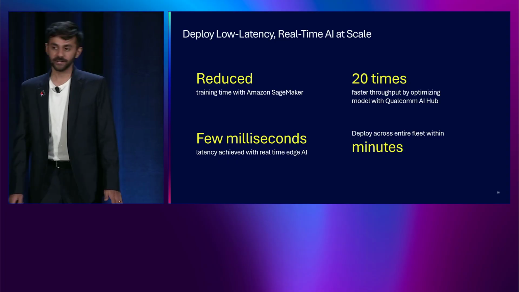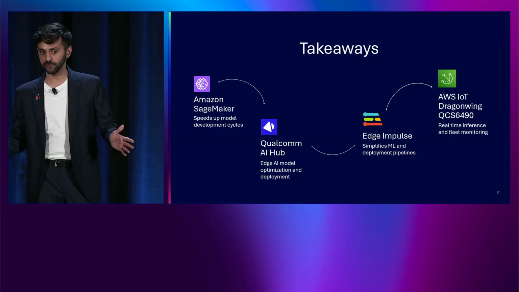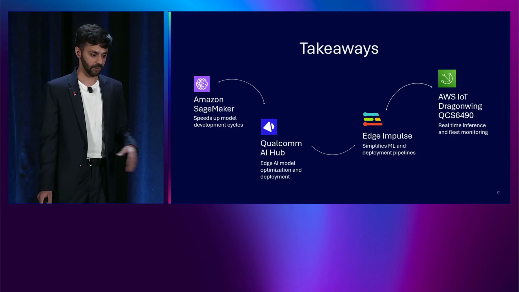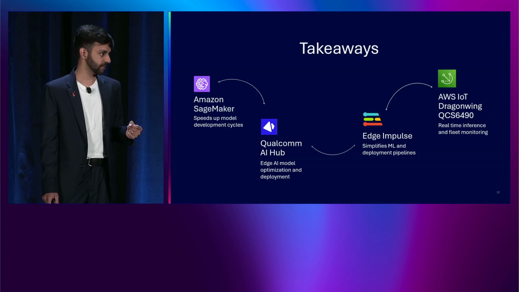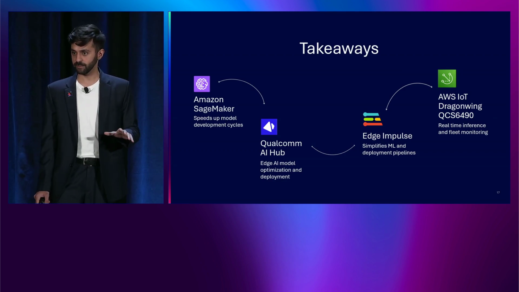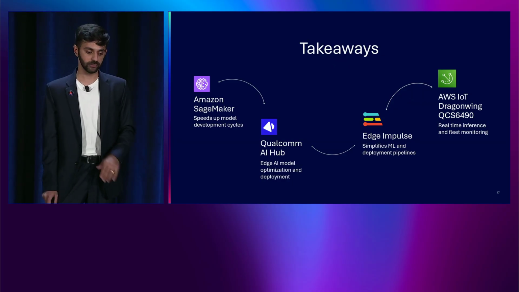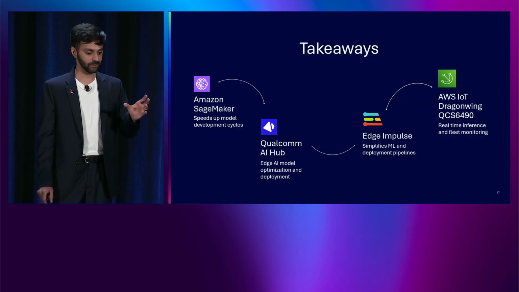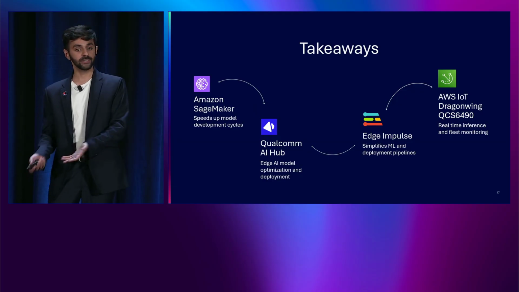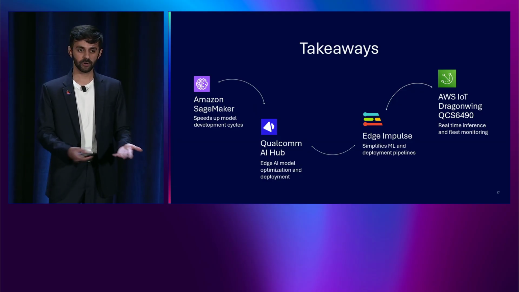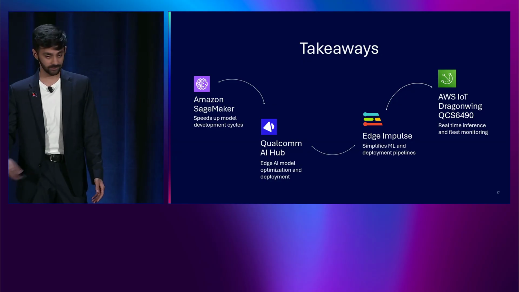And for final takeaways, what I want to leave you with is, what is the flow? What do we actually see today? One was, obviously, we started with SageMaker. That really speeds up your development time, and we have examples for all of this on our websites, and I'll send you some links and QR codes shortly, so you can check out how to get set up with your own use case. We took the model, we had AI Hub really optimize the model, we had Edge Impulse take that model, put it into a more easily deployable artifact that the Edge Impulse Linux runner was able to deploy onto multiple devices using Greengrass.